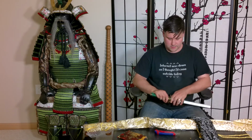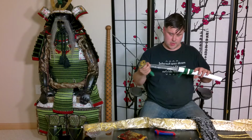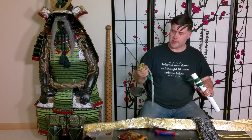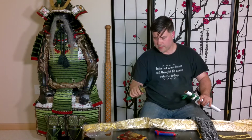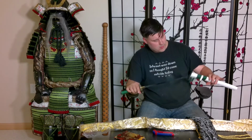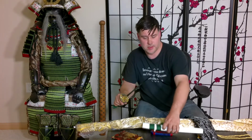Alright, so. Oh, this one actually has an insert here to keep the oil on the blade and keep it out of the scabbard. I don't remember if the other ones had that, but that's definitely a nice touch. They probably did, it's just been a little while and I've forgotten about it. But anyway, here we go. Yep, I do feel another bag in there, so there's more plastic stuck in here that I'll have to fish out a little bit later, so we'll check on the saya tightness after I do that.